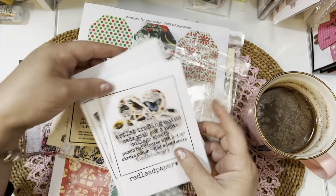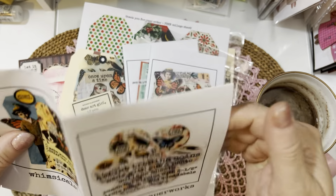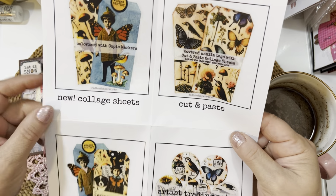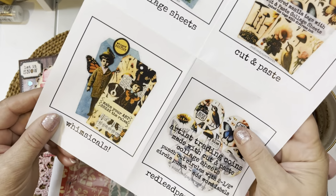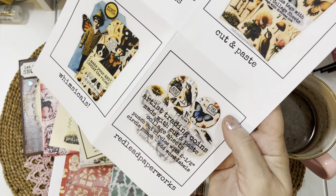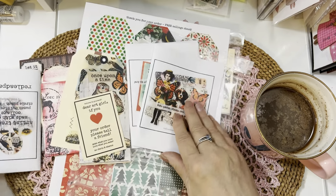There's all sorts of art suggestions for you that they send, and you can even use these in your journals and cut these out. But they show different things like colored with Copic markers, covered in manila tags with cut and paste sheets, make your art, break the rules, and then some little artist trading circles here. So these are just all ideas on how to use the products.